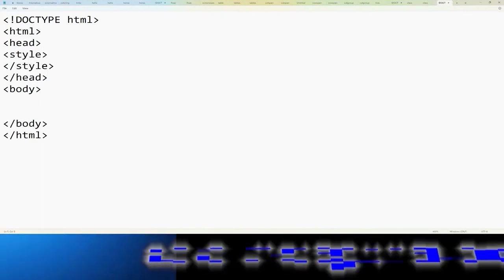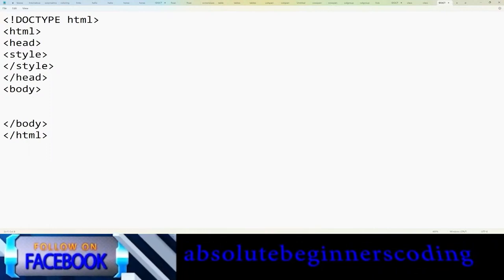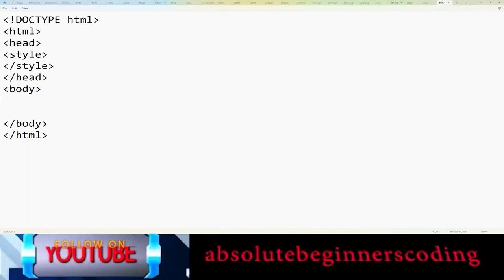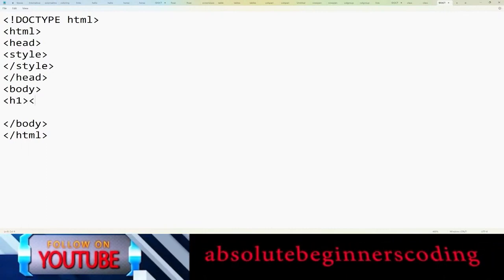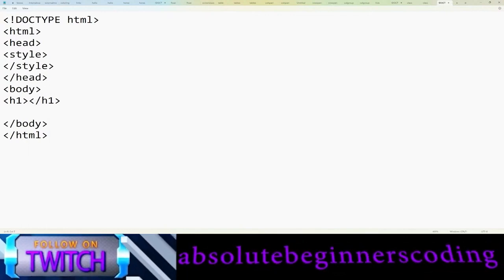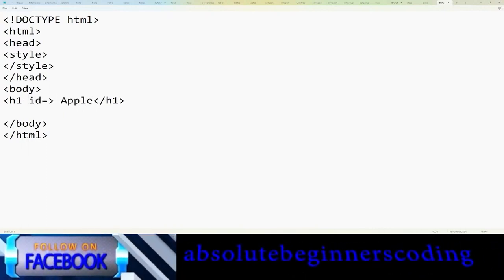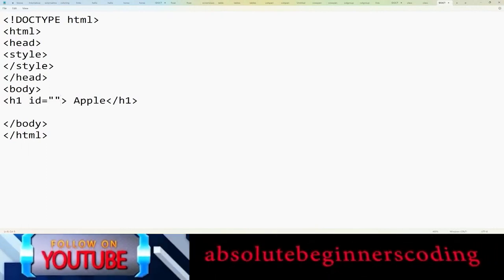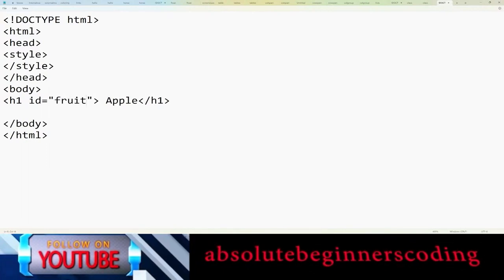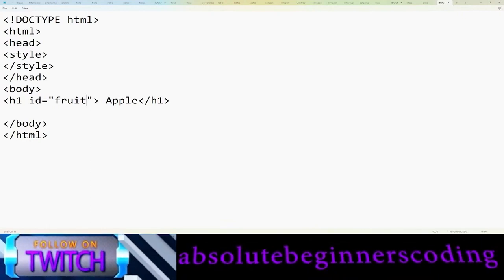Okay, and next I'm going to add something inside the body, which is an h1, and I'm going to type apple. So I'm going to give an ID to this apple. The ID is something like fruit, and I can change the color of the apple by using this ID.